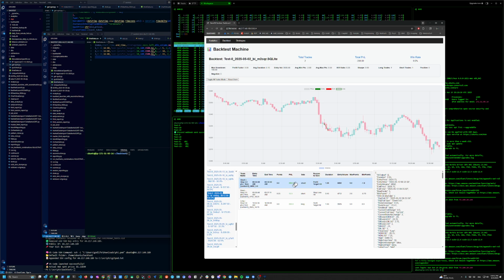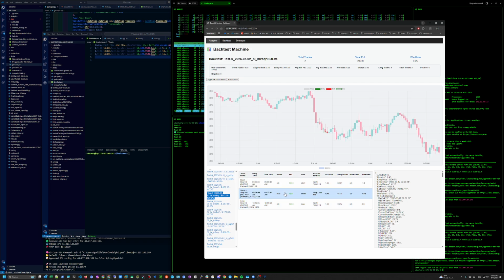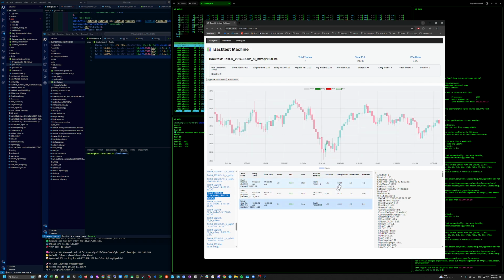Anyways, so you can see here, you can click on the different trades, right? And you can see what was going on. You can see the entry volume. I also have all the JSON data. I save everything within the trade. So I can just get down to specific points as to why something worked or why something didn't work. You know what I mean? And it's just really cool.